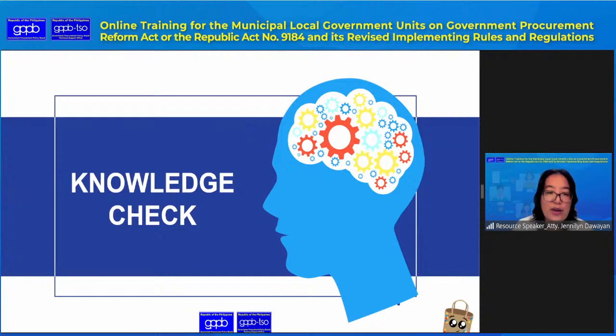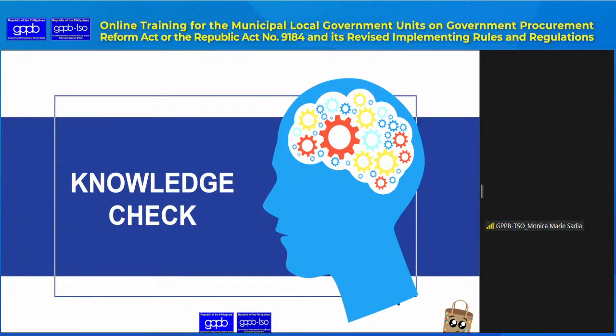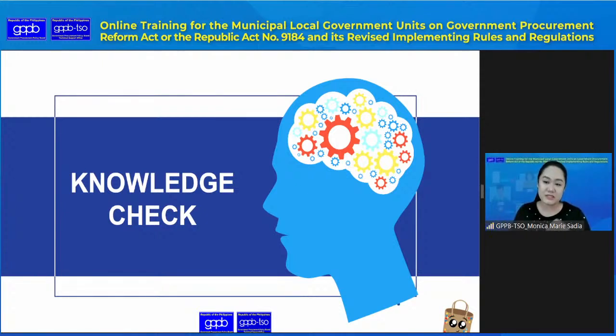Congratulations po. At least now you know that at the stage of show cause, the supplier or the contractor will submit the verified position paper. Okay na po ba? Thank you very much. Correct answer is letter C. Show cause. All right. So that ends our discussion proper under the first learning session for today.